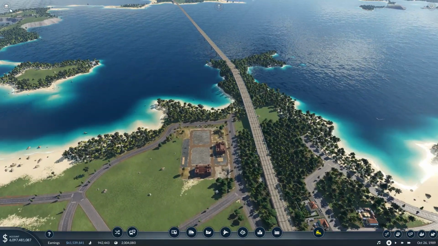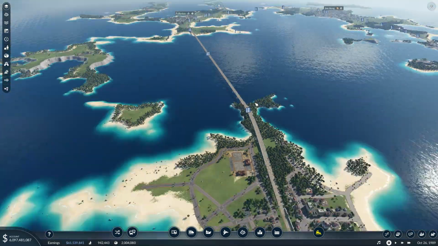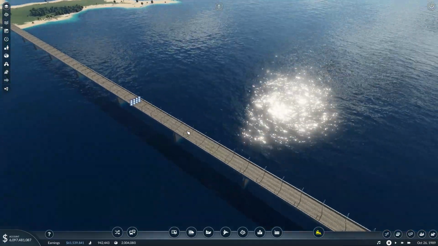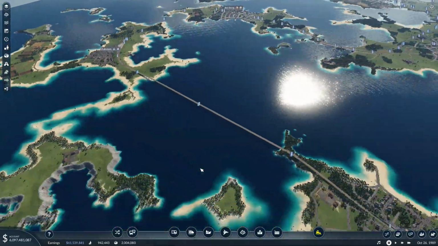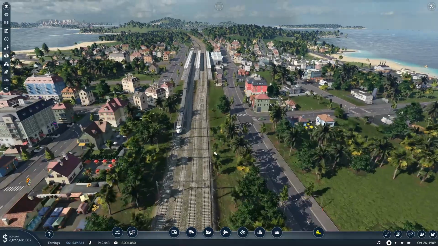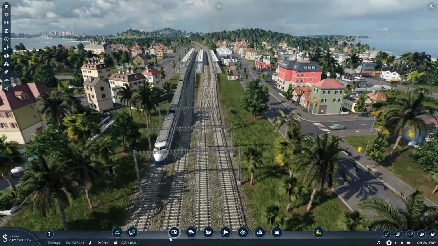Right. Let's make sure I've got my signals sorted out. So let's turn my signals on. Yes, I've got my signals across there. I'm just checking that I've done it on both tracks and I haven't just done it on the express track. Yep, that's all fine. Make sure that I've got proper signaling at this end. See, I haven't. I'm missing a signal here. Right, let's put the signal in.